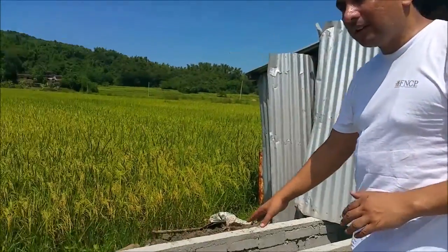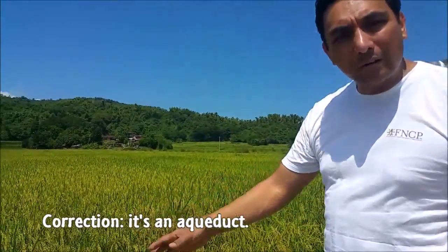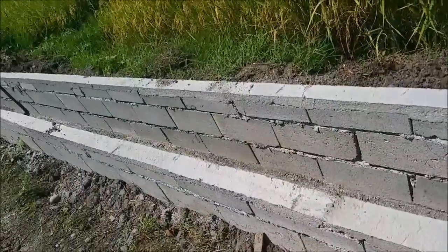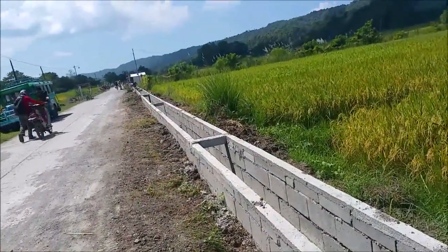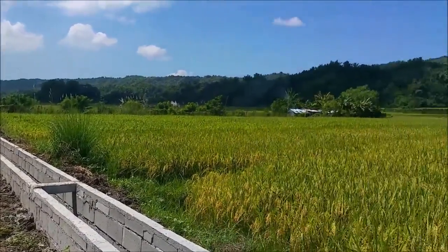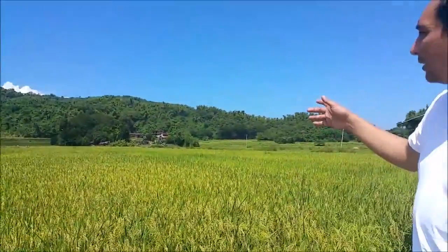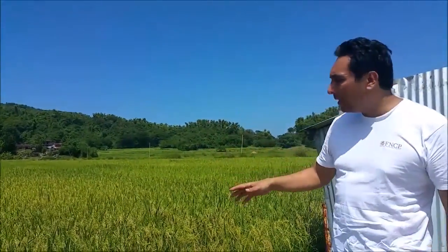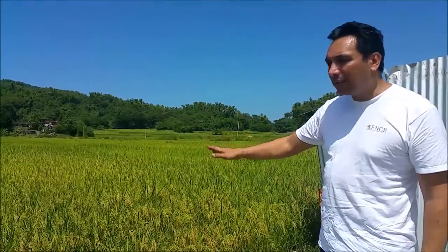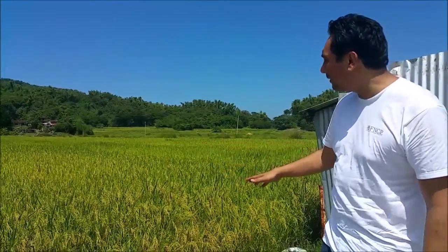This right here is an aquifer that's been developed to transport water. As you can see here, this goes for many miles in either direction. And that's their means for transporting, I would imagine, irrigation and drinking water for the local villages here. This land is very rich in rice. This is their crop. They grow a lot of rice here.